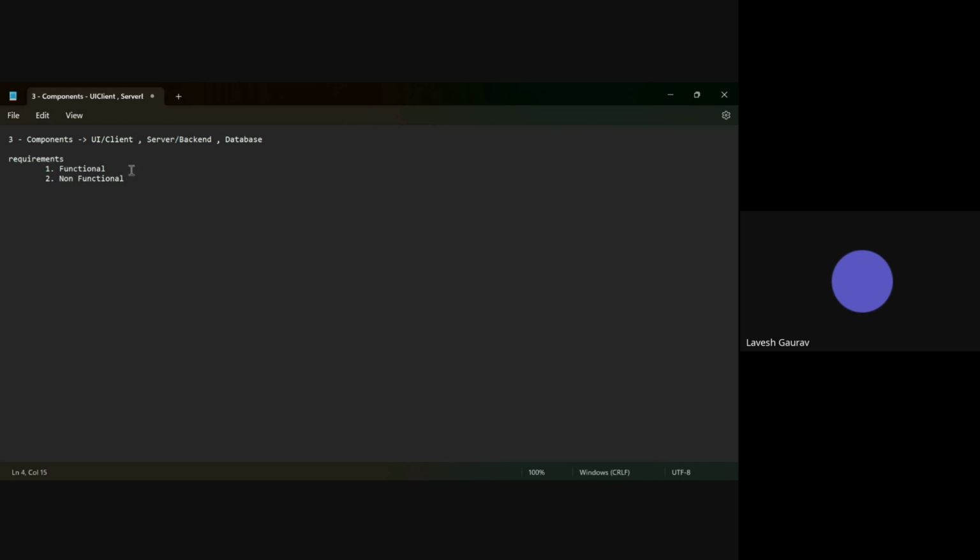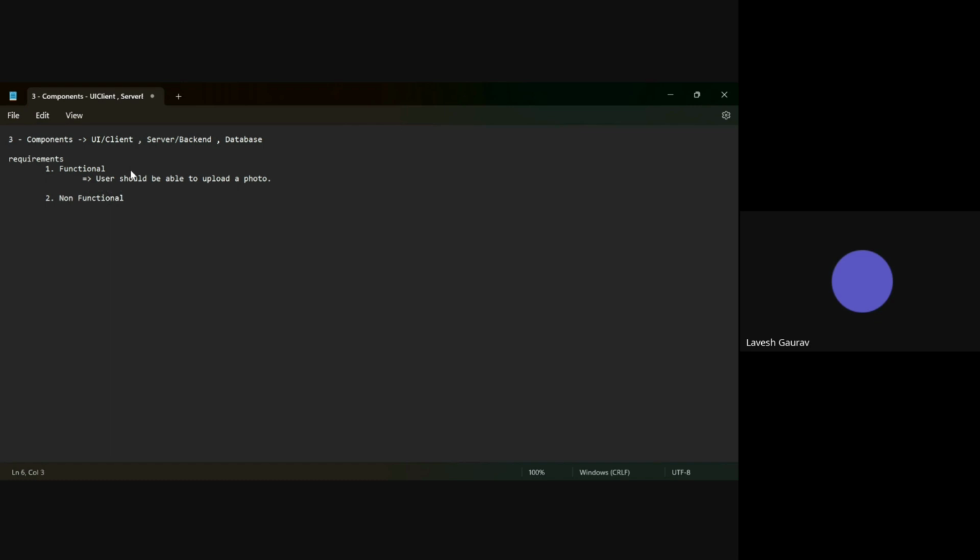Now if we go into the functional requirements, what could those be? It could be: the user should be able to upload a photo. This is one of the basic functions of our application.